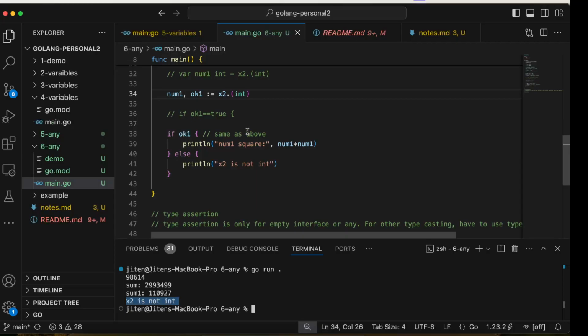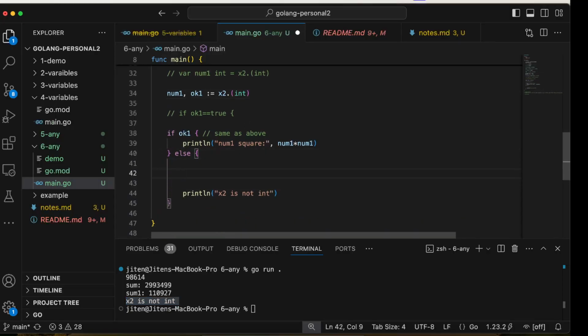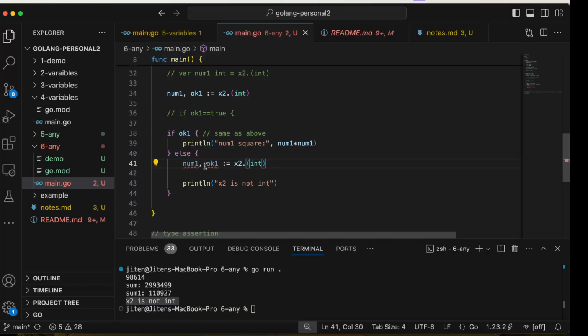what could be x2? If you want, you can write another logic here. I can create this same one. Declared or not used because it is in a separate scope. So these two variables are again created. I give float 64. Okay, again I do the same thing.